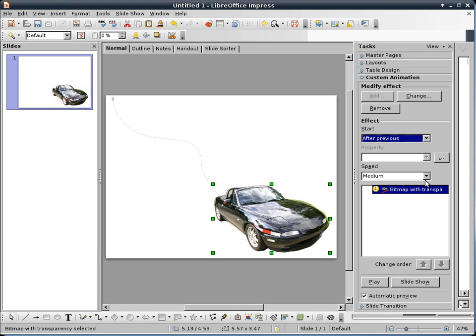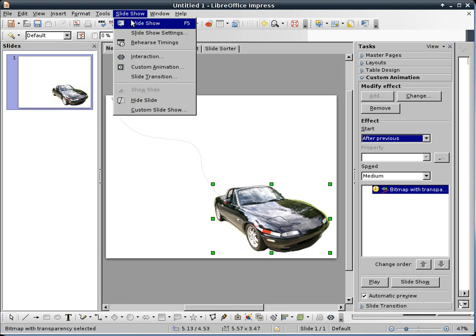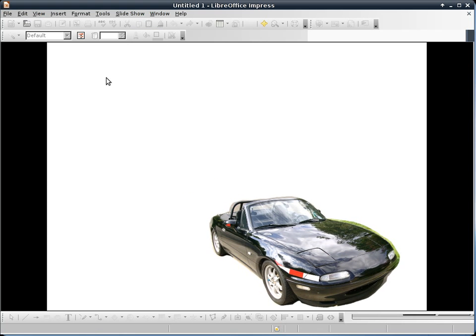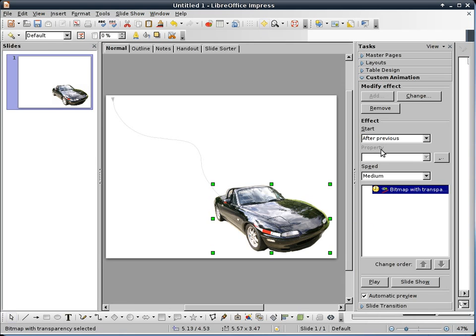And obviously you can change the speed as well, which I'm not going to do right now. And let's go ahead and play again, but this time we will still use the slideshow option. And you can see this time I don't need to click anything to start it up. Now this is all great, but the car doesn't seem like it's driving, because it's the same size. There's no indication of change of distance. Now it's really hard to do all the parallax and stuff correctly, but at least I can try to zoom the car out over time.